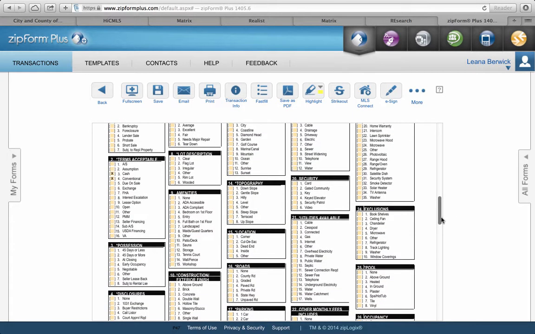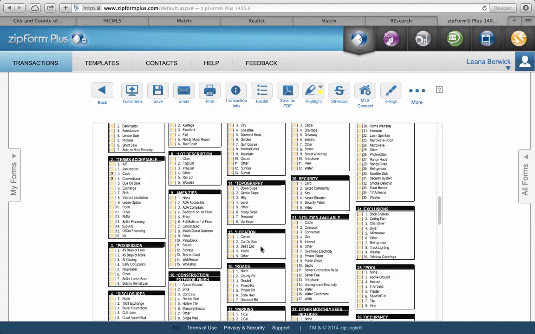Topography, these are things that also can be searched, I know that I just mentioned it. So for example, topography, some people do searches on level lots. So you've got to make sure that you choose all that apply, because even though you have hilly in there, maybe the property's got some hills and some level lots. You want to try to capture some people, you want to check off level.